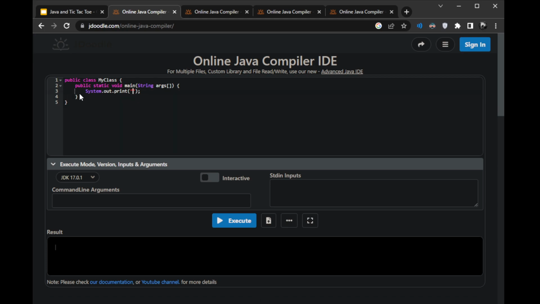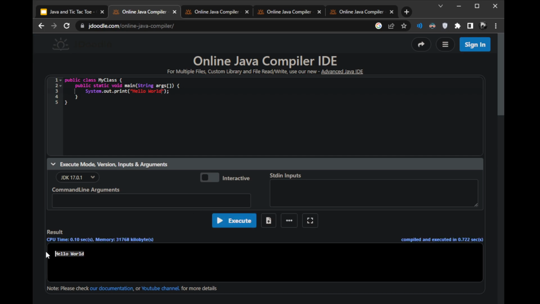Strings you can put directly inside a print statement using quotations. So I'll just write Hello World, and when we run this, it'll print out to the terminal Hello World.